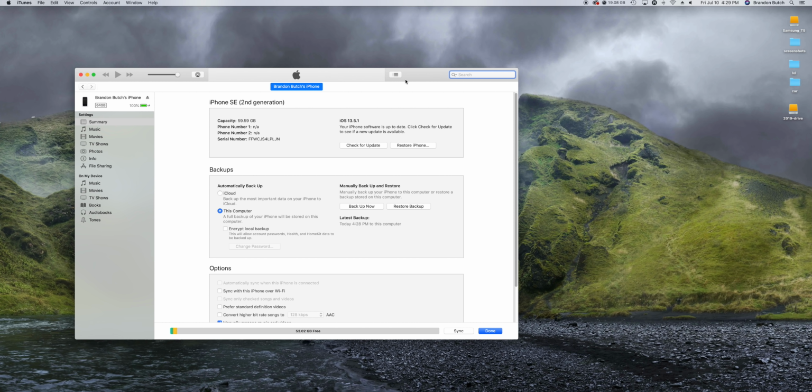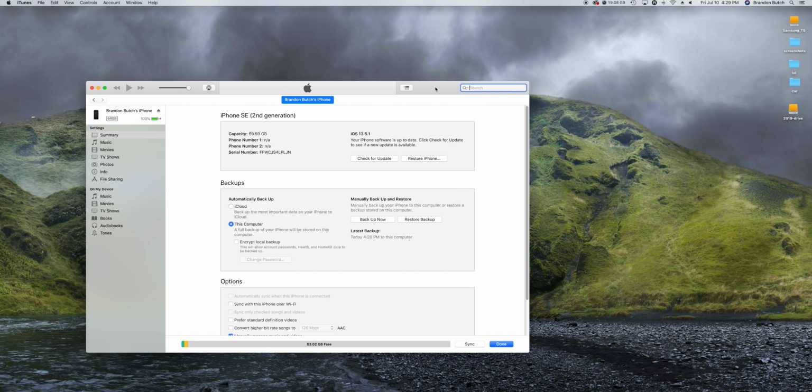So now you should see your phone on the computer, and it should say you're on the latest version of iOS 13. Now, the reason we did not restore from our iCloud or our iTunes backup initially, and the reason we have a blank iPhone here with no data on it, is because Apple actually does not want you to downgrade. So they have a measure put in place where you're not able to restore from a higher version's backup. So because we made a backup on iOS 14, we're not able to restore from the backup on iOS 13, since iOS 14 is a higher version.